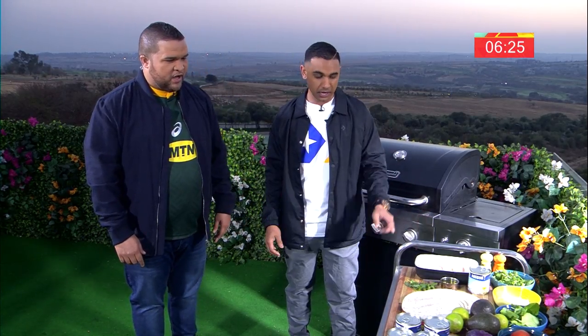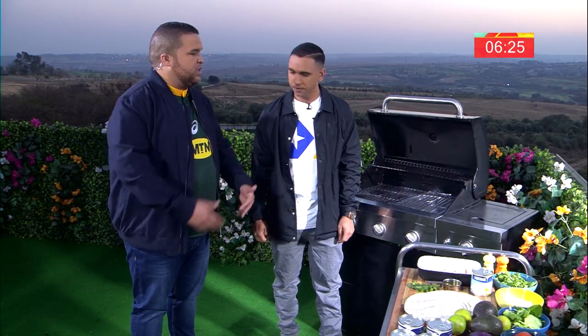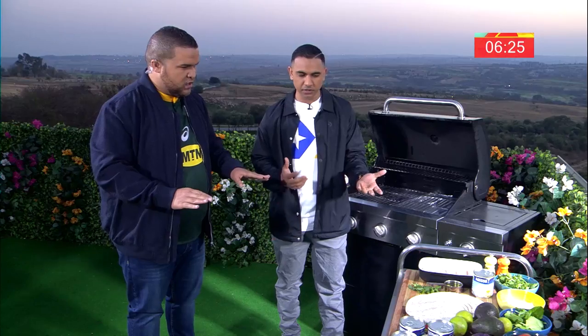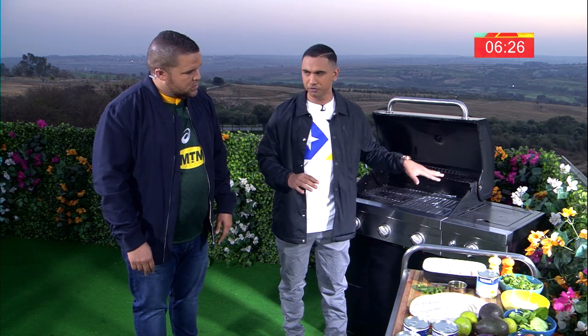Our highlight is definitely going to be the Nestlé baking and cooking cream. I'm going to braai the fish as well. You'll see that I've already put some tinfoil over the braai so the fish does not get stuck. I know a lot of people put the foil on with the fish and then you've got to wait for the foil to get hot before the fish. Your foil is literally acting as a cooking surface. I heated the foil up first and then I'm going to baste it with a bit of oil and put some fresh herbs down there — creating almost like a frying pan with flavor over the braai.